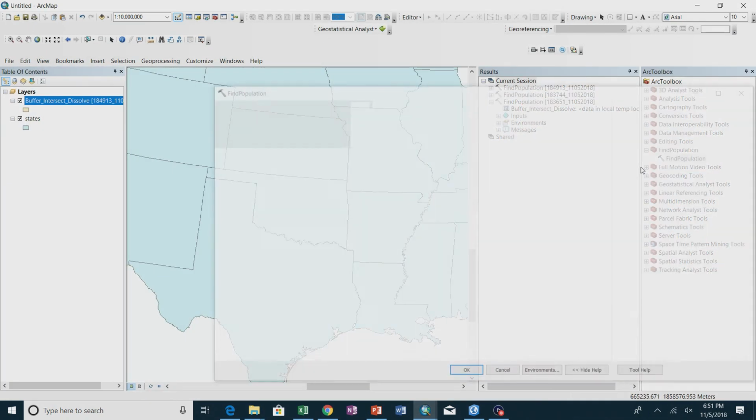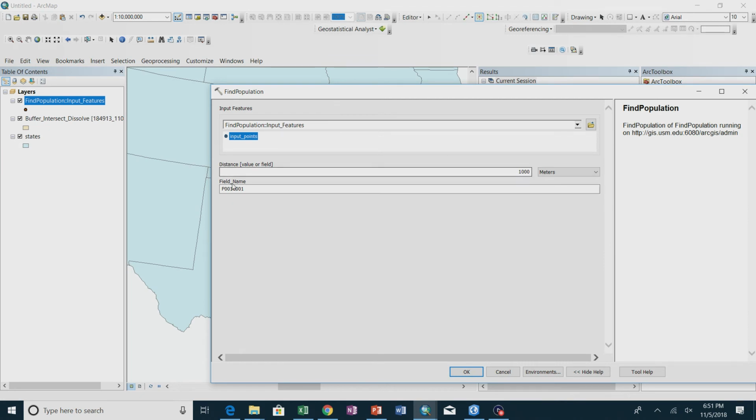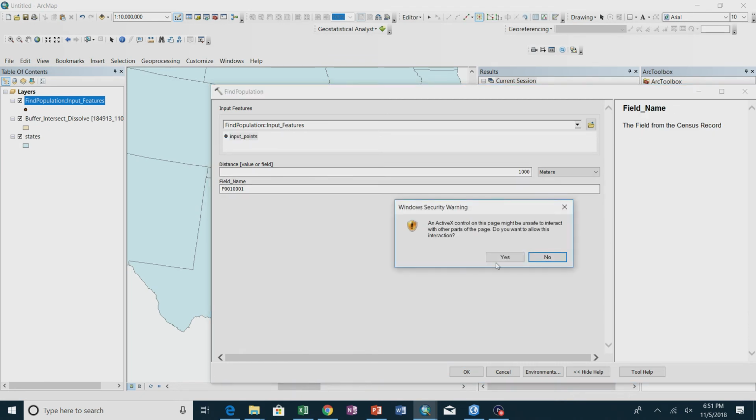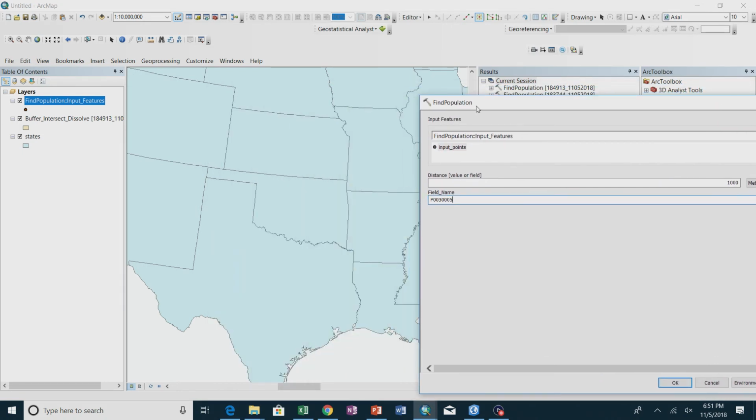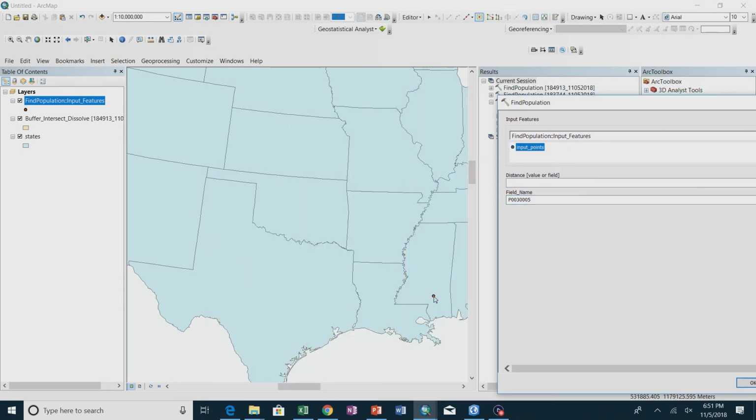So this is the one that's running on the server. So now I can change this to 30005 and choose a value here. Say OK.